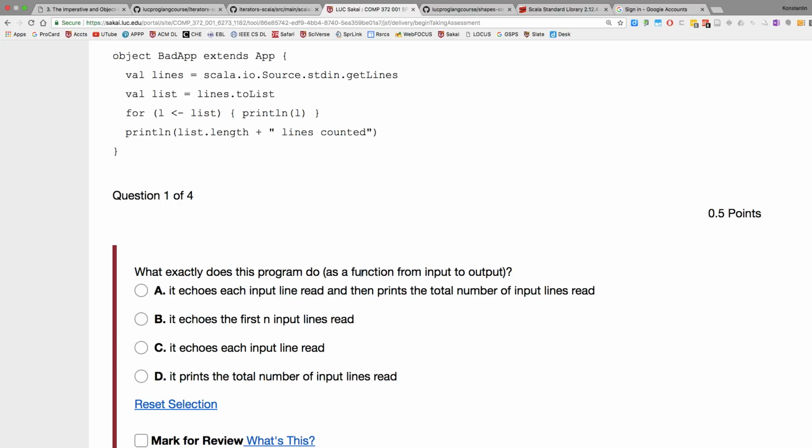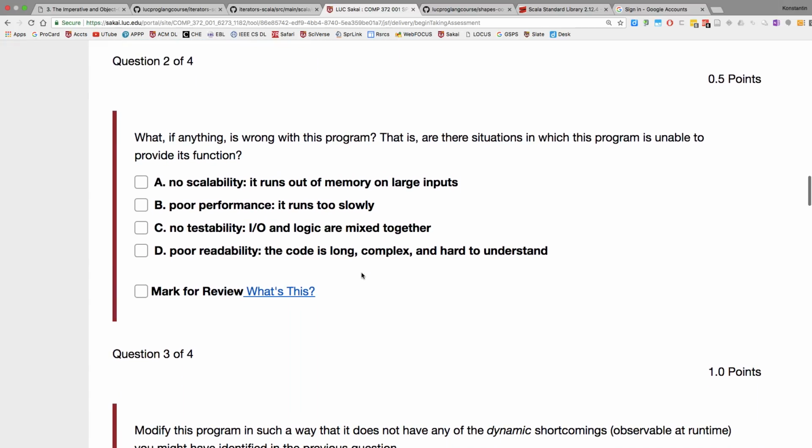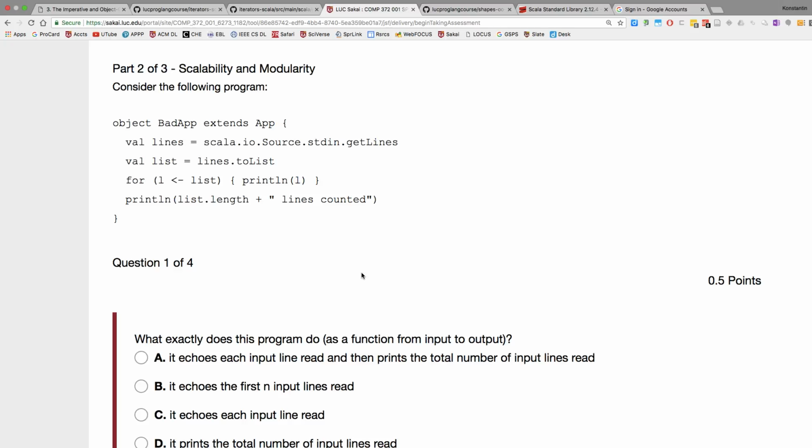All right, so that's really the key issue. This doesn't scale. It'll run out of memory on large inputs. That is one issue. What's the other issue here? How would you test the fact that this program should behave like this? How do you test that? Well, you can test it manually or by scripting it outside of the program, so outside of code, using shell scripts or so.